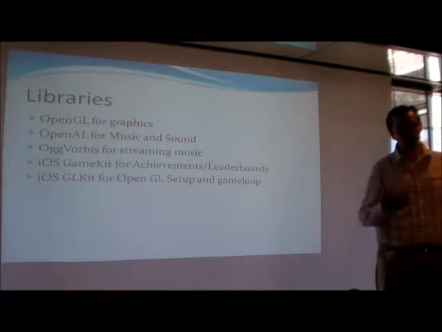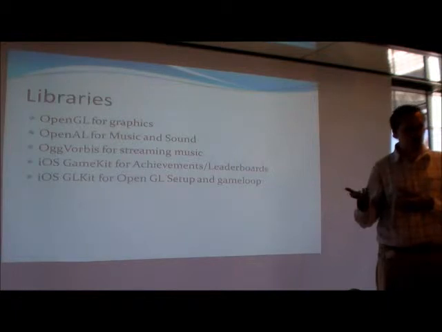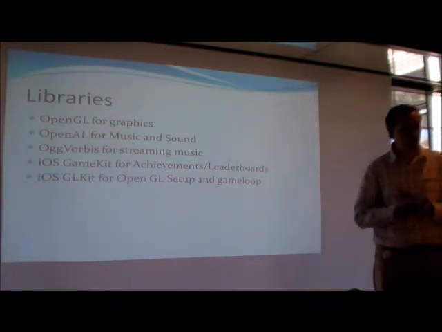Prior to that, you had to do a lot of work with timers for your game loop. Now GLKit does all that for you in a nice way. Say you want to go for 60 frames per second and it drops down to 59, 58, it will just smoothly scale down for you. You don't have to work on any of that now.